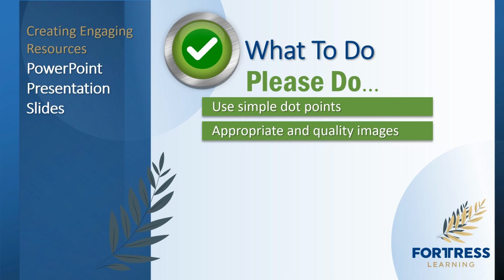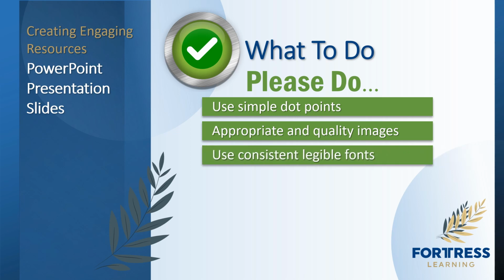You should also use crisp, clear, easy to read sans-serif fonts on your slides, like Calibri or Helvetica. Sans-serif means a font without feet. Avoid using serif fonts like Times New Roman. A serif font is a font with feet, and these fonts were not designed for reading on digital devices and screens. Be consistent with the font sizes that you're using.